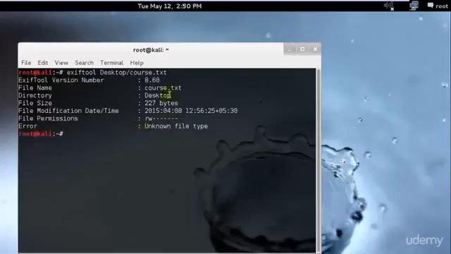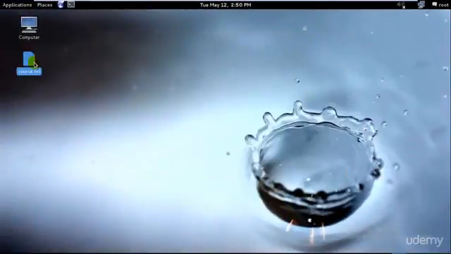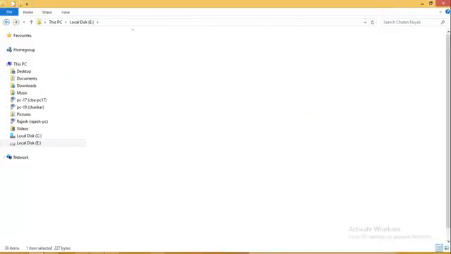I'll hit enter. So as you can see, I have over here the course text file, how many bytes, but it's just a simple text file. If I want to gather much more information, let me see if I have any PDF documents over here. Okay, great, we have a PDF document.